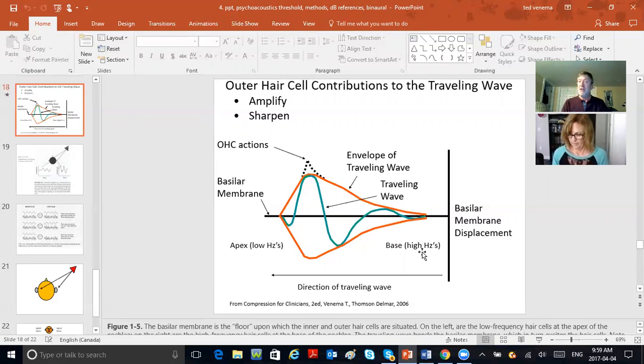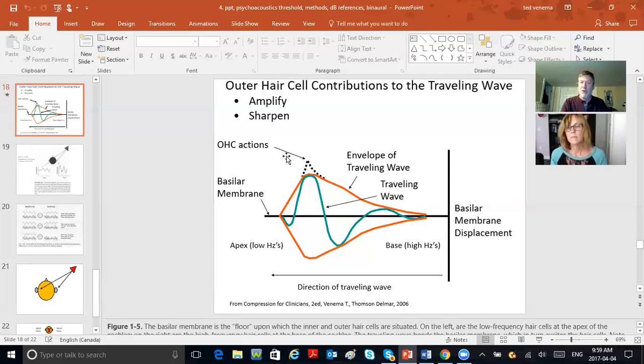Consonants of speech are mostly high frequency. Background noise, therefore, is a very effective masker of high frequency consonants. That's another reason why people hate hearing aids. So out of this picture, you now have two reasons why hearing aids and people mix like oil and water. One reason is because the sharpening is gone. And the second reason is the asymmetrical kite shape of this traveling wave.